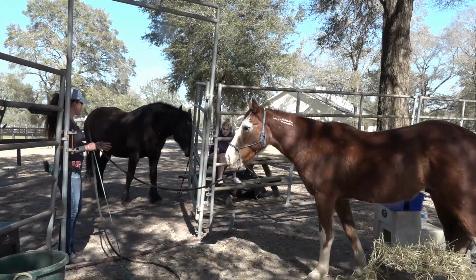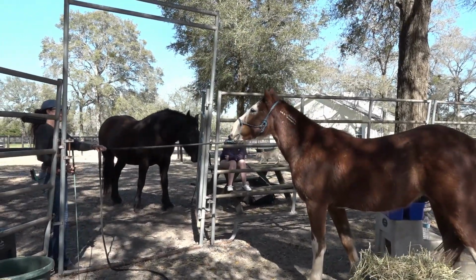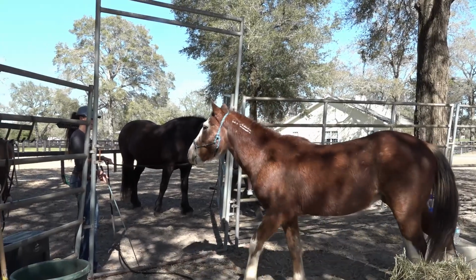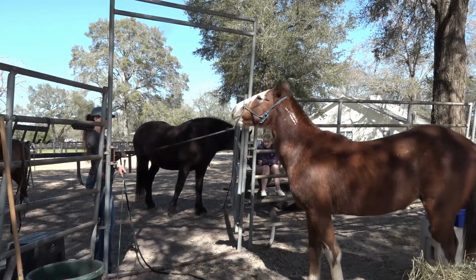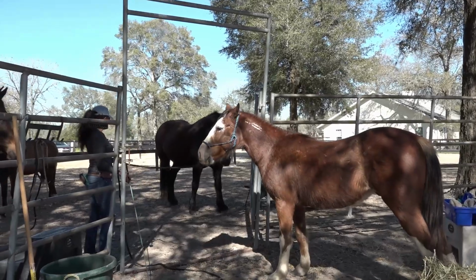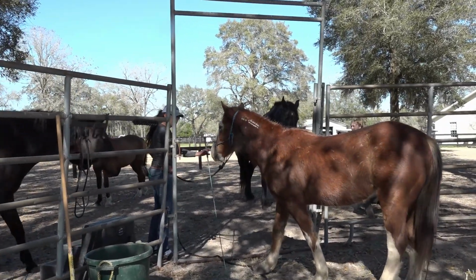I'm going to use this opening as his opportunity to think out and use the whip as a communication tool to help drive him. Good boy. And turn him around. So it takes a lot of skill and timing because he could bolt out of here, but I'm not worried about him. Come on. Good boy. Good. Yeah. Thank you for checking in with me.